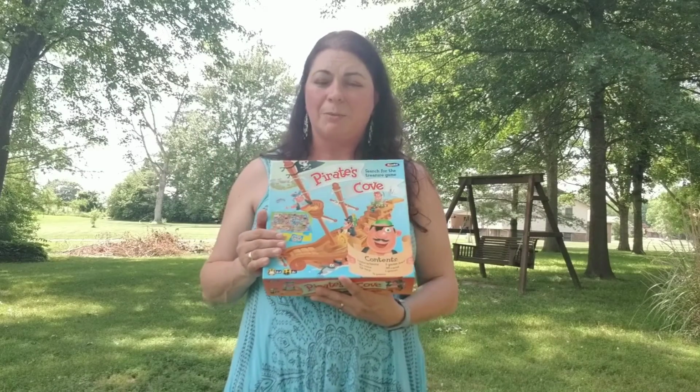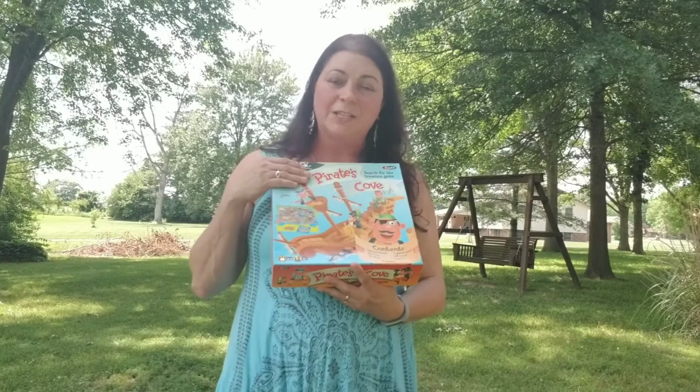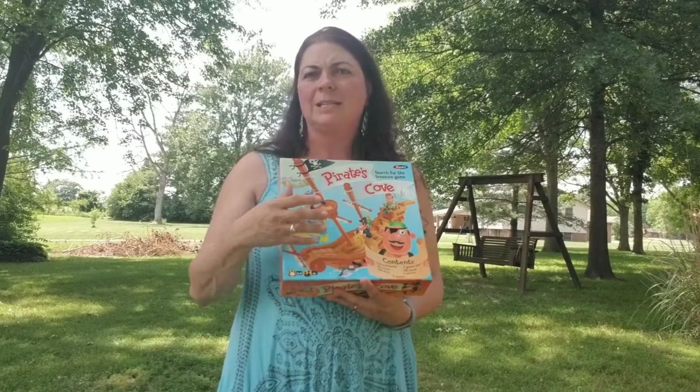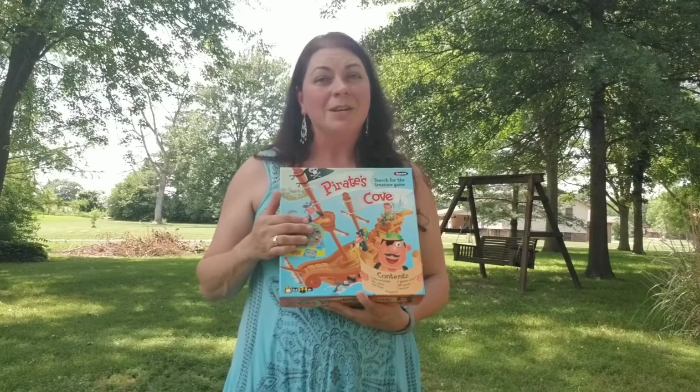So that's how I make money on board games. Just be out there hunting, look for the unique. I don't know if this is unique or not, but this is what I had in the house, so I wanted to show you an example. And then for very common board games, look for the pieces and see if you can sell just the pieces. So that's how I make money on board games, and I hope this has been helpful.